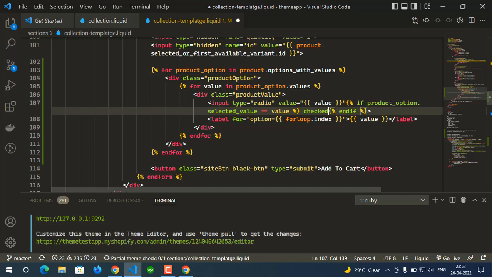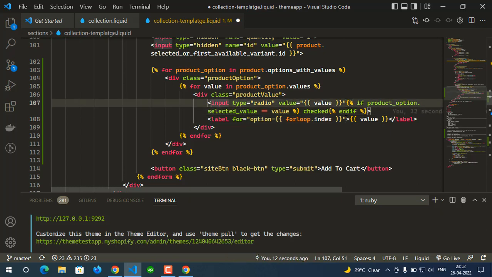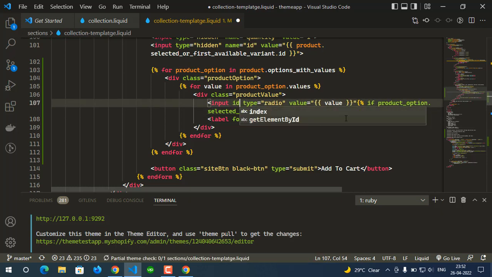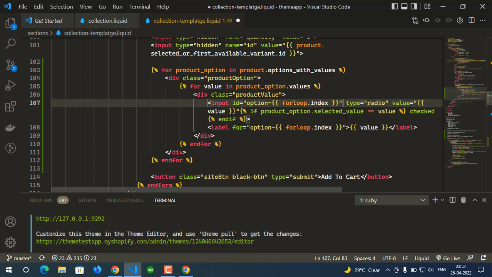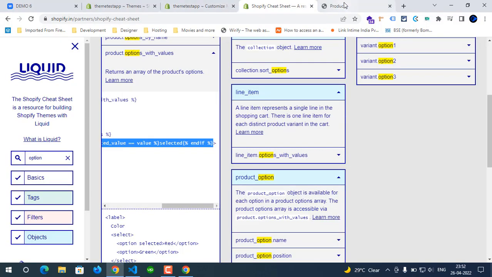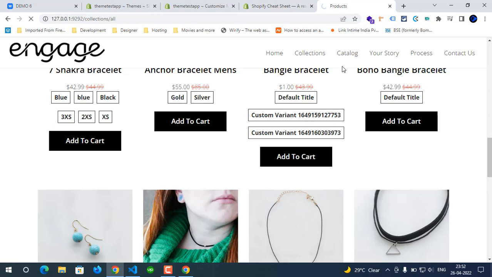This one say checked. And let's say ID, same as this one. So let's check now.